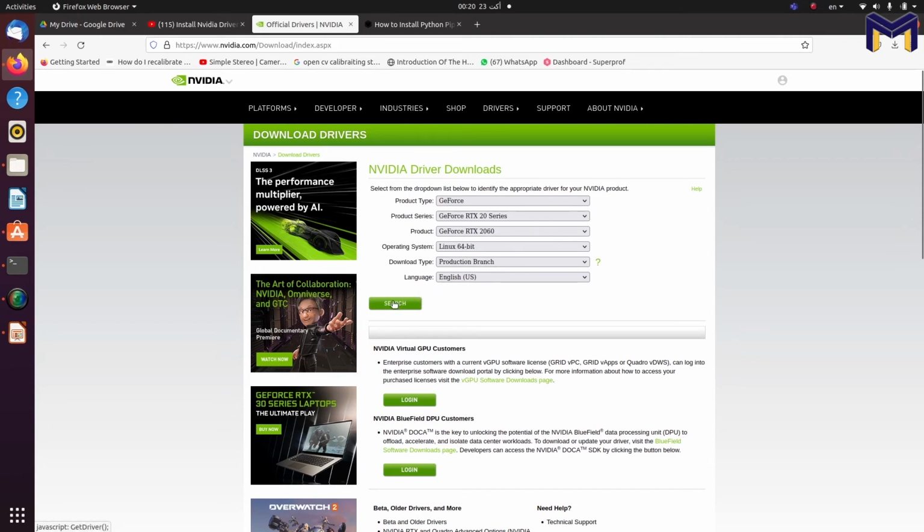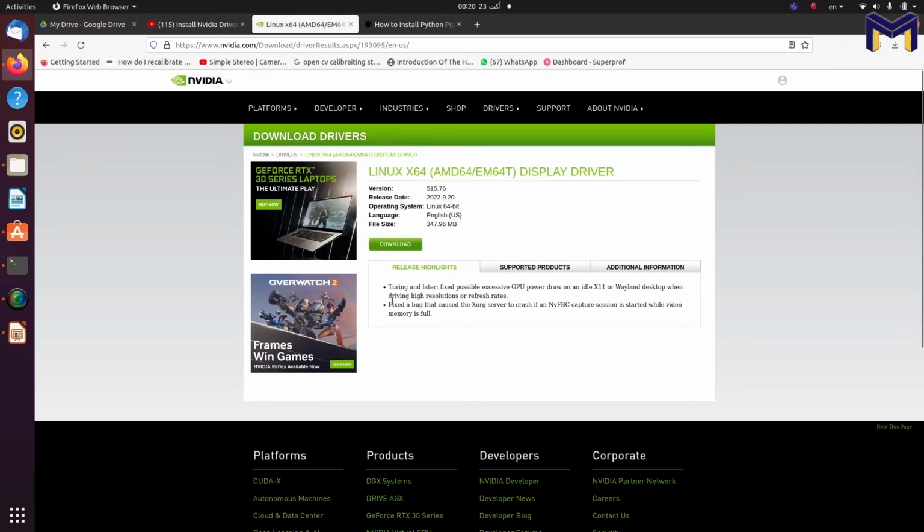So I need to search for the latest driver that's been produced for my own GPU setup. This is the version I'm going to need, which is 5.15, basically 5.15.76. You're just going to type 5.15. But how am I going to install that? All right, now I know the version. How am I going to install that?